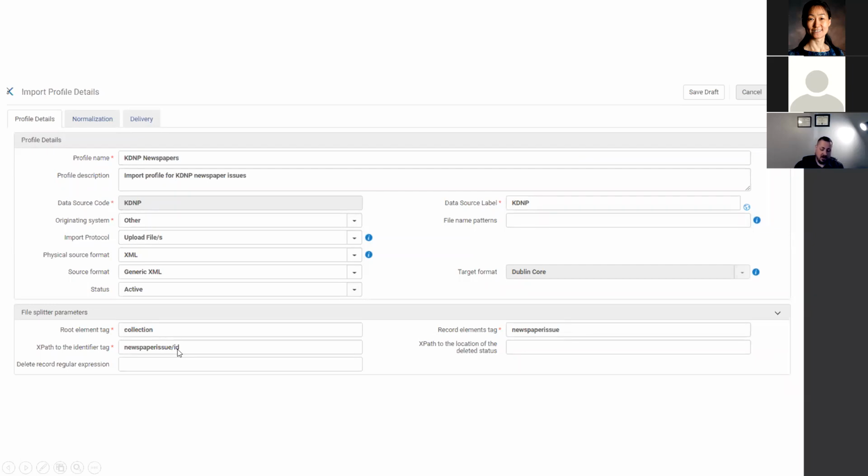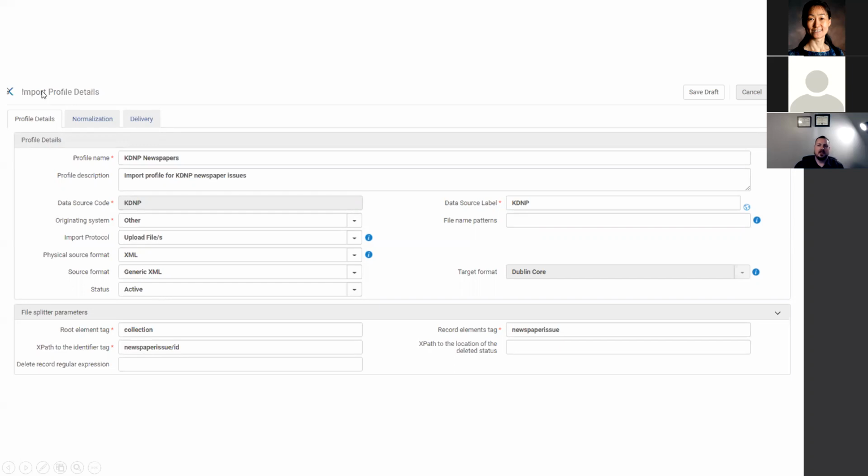Just a quick thing that I had to deal with when I did this, and at first I didn't really know that this was the case, but I figured it out. When you're placing that XPath to the identifier tag in, you're not just putting in the tag itself, ID. You want to make sure that you have the elements tag in before that and then ID afterwards. So just a quick heads up if you're going to do that. That's what you need to do to get that set up.